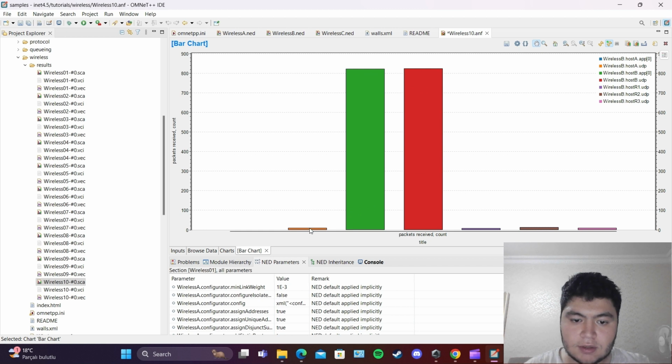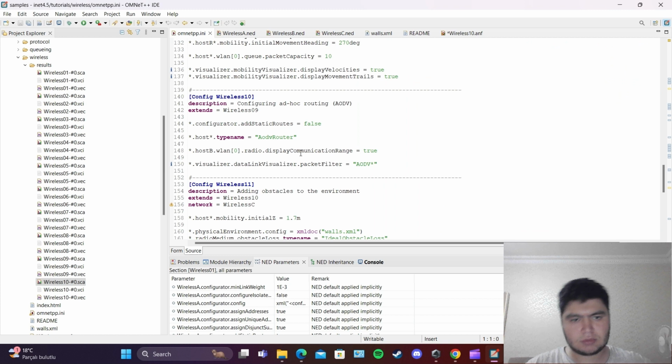Here we can see just nine packets to host A. It's a property of the AODV, just like I mentioned, like the acknowledgement messages for creating the routes between the routers and the hosts.